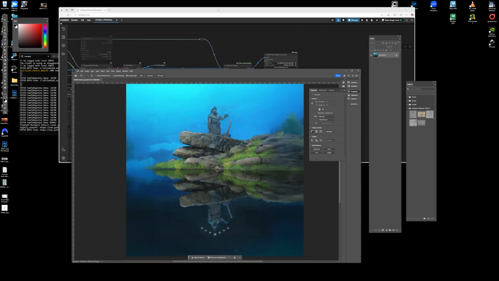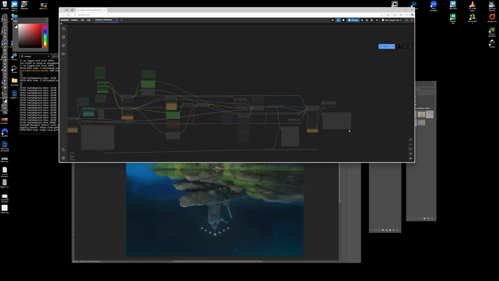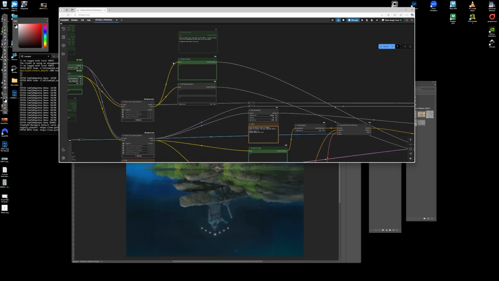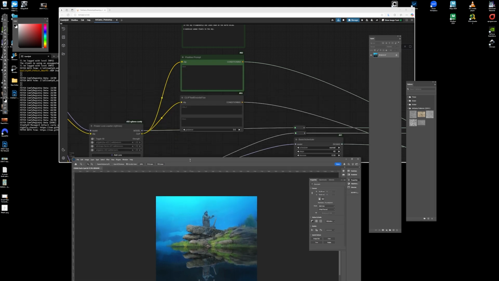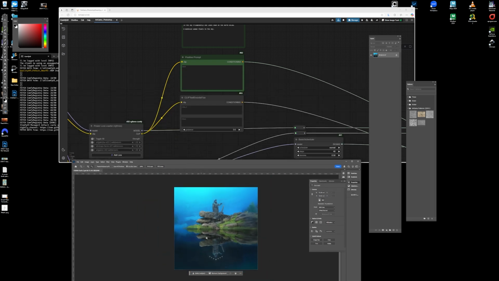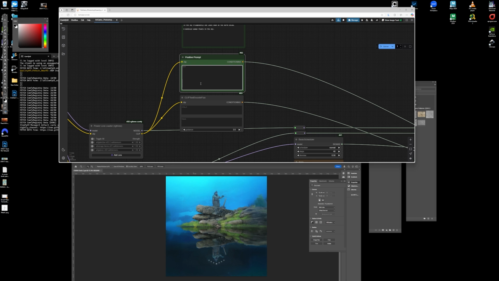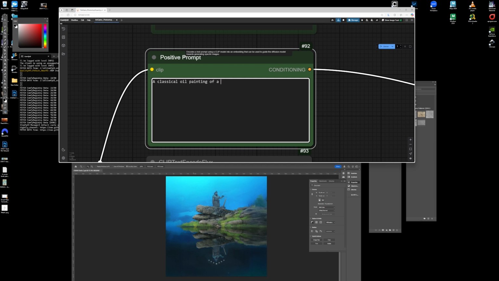Okay, now it's time for our prompt. And our prompt should be: a classical oil painting of a stocky dwarf standing on a rocky outcrop above a deep, dark lake.